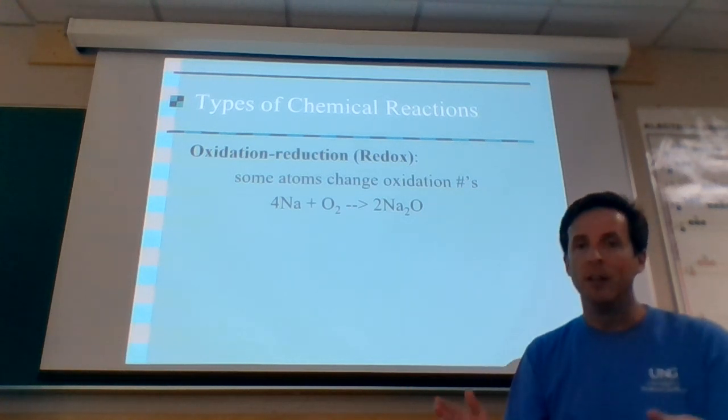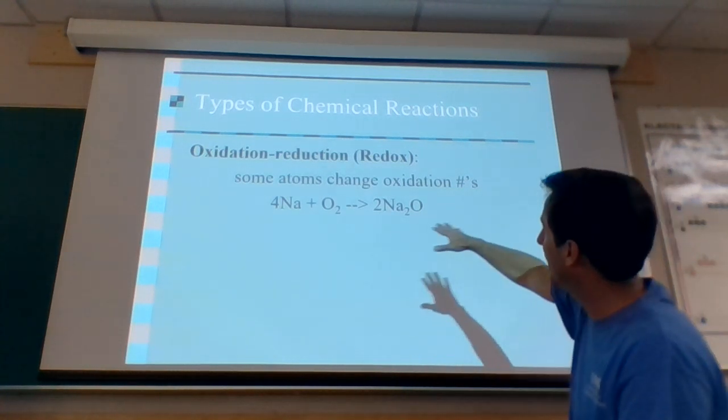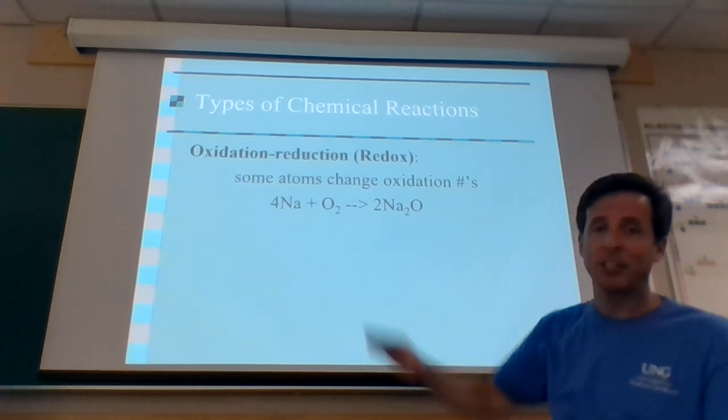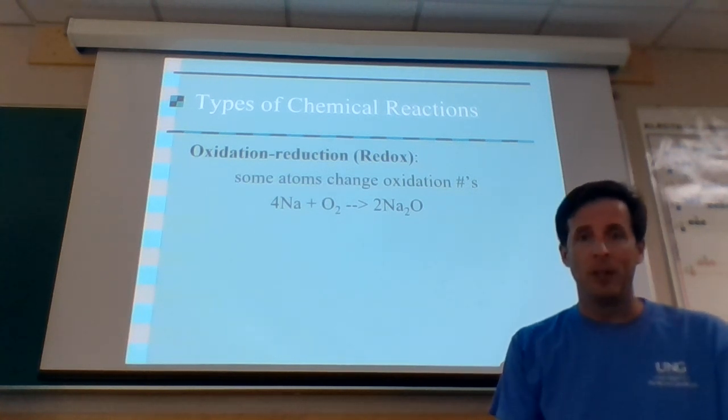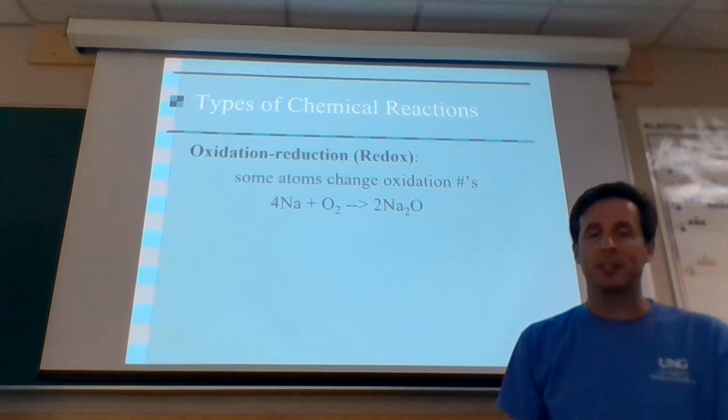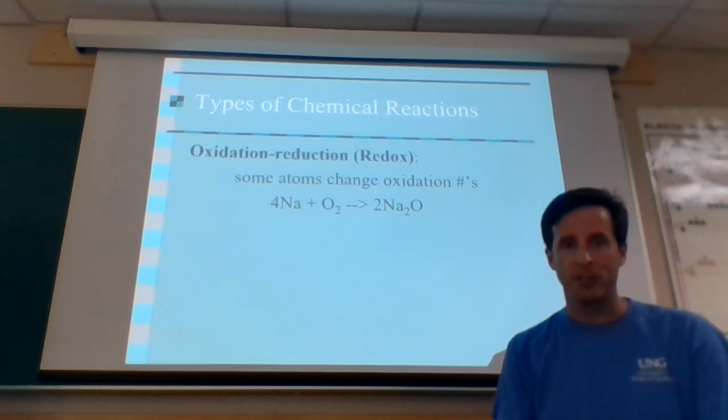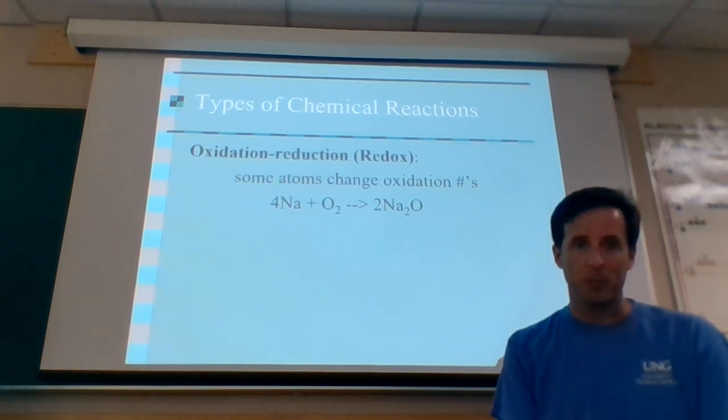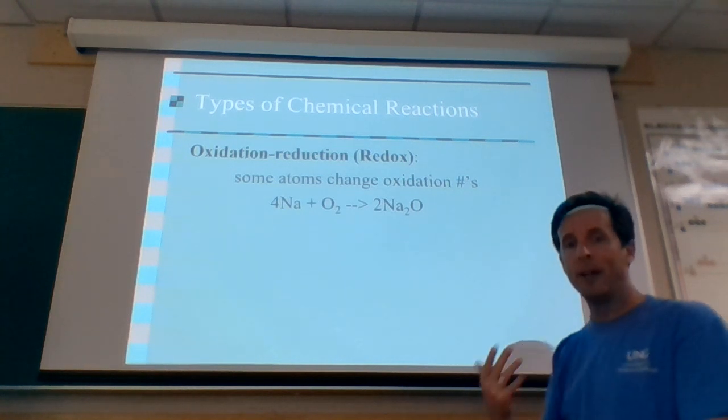Again, it's kind of a cheat, but it's an important concept in chemistry that allows us to do a lot of other things. So, when I look at this reaction, it is a redox reaction. The elements in this reaction are changing their charges or changing their oxidation numbers. Okay? Now, how do I know that?